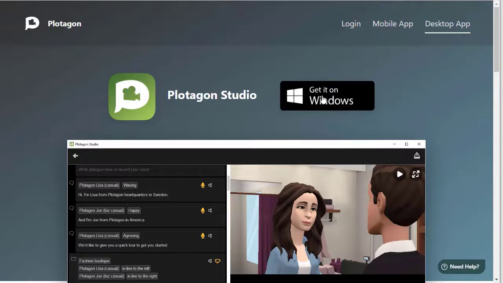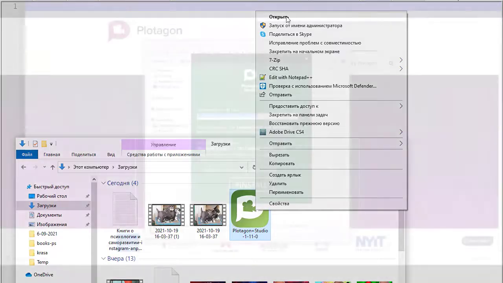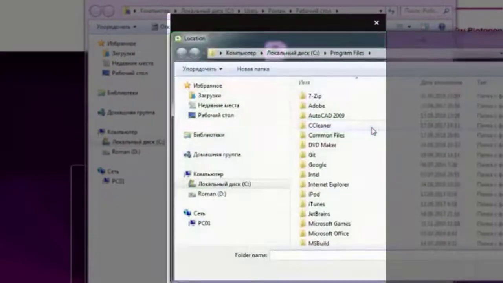I will show how the program works on a computer, and at the end I will tell you separately about the differences between the mobile version. We go to the official site of the Plotagon Studio application and download the latest version of the program for computers based on Windows or Mac OS. Then we start the installation process.